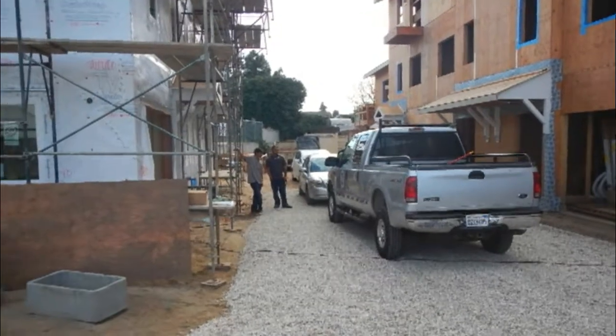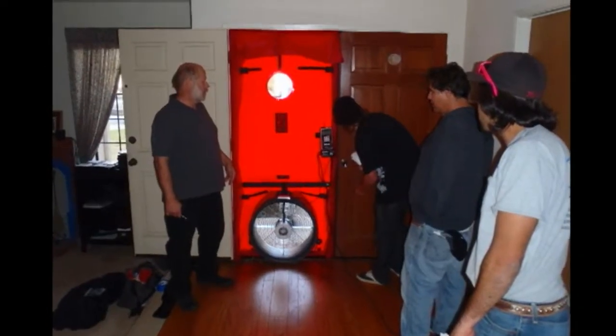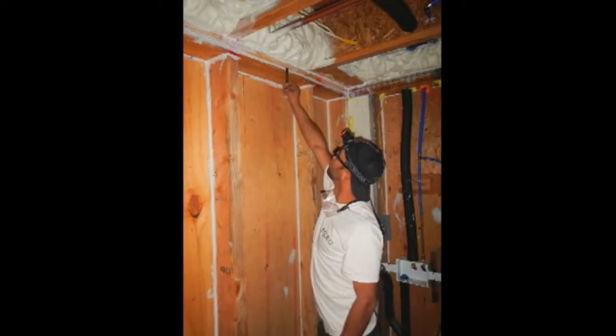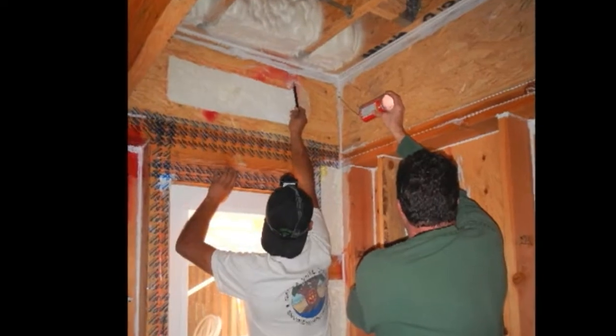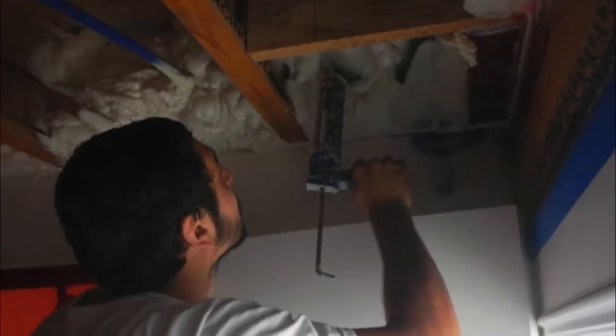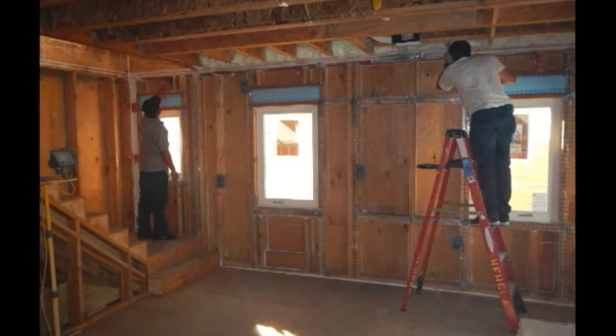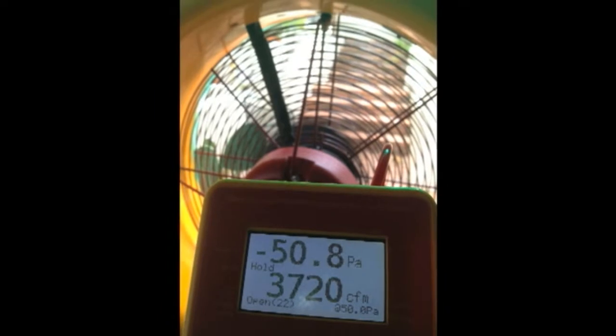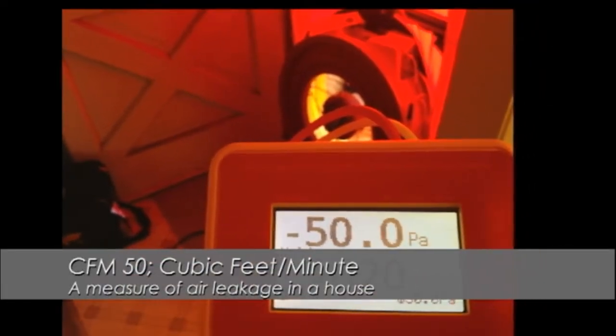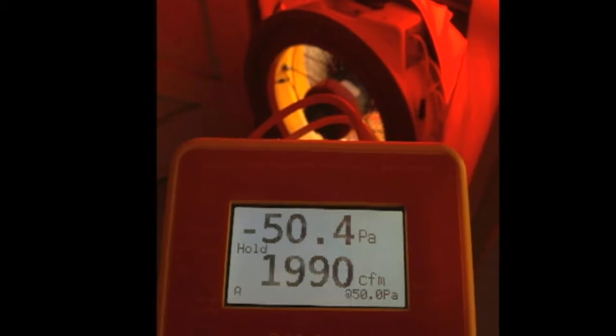For our home energy upgrades, we worked with Allen Associates in Santa Barbara. We used a blower door on all three complexes — we had three blower doors going simultaneously. We would go through with a smoke stick, and any place that showed leakage, we were sealing it. With the blower door going and no drywall or insulation up yet, we were able to see the number actually decrease. The number I'm talking about is CFM 50 — the amount of air leaking into or out of the house — and it dropped. We were able to see that improvement with that air sealing upgrade.